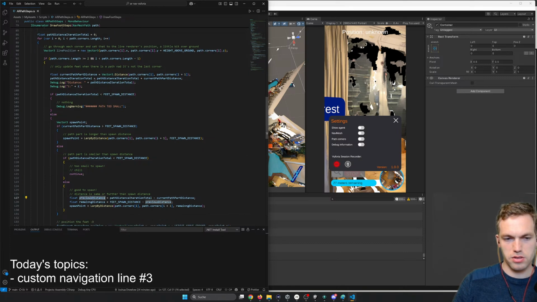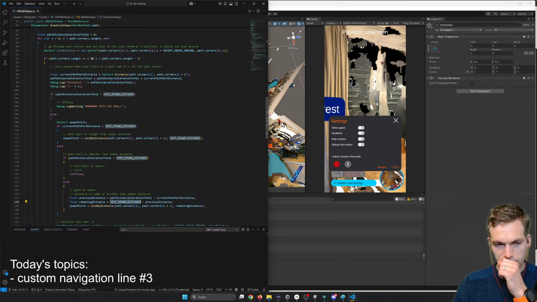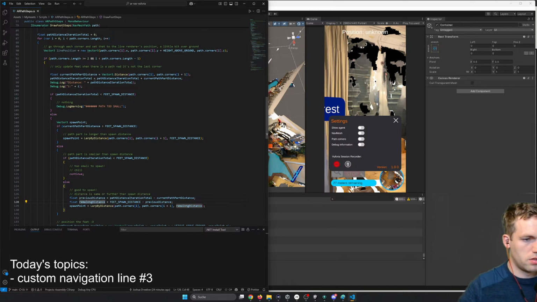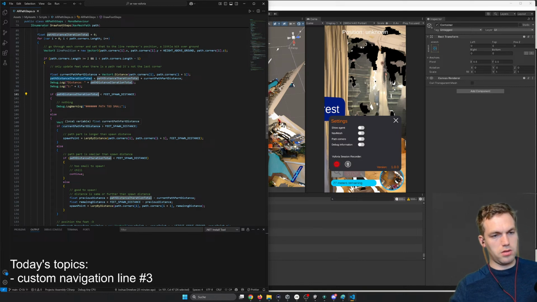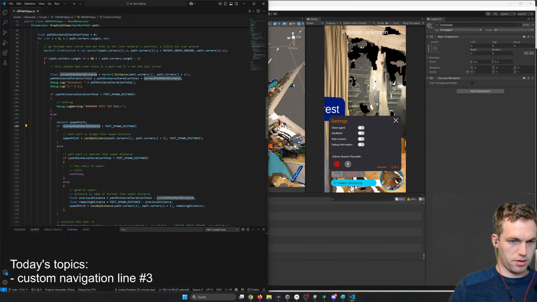If the previous distance is still smaller than the spawn distance, that makes sense. The total distance. The current path distance. This is just checking the current path distance.